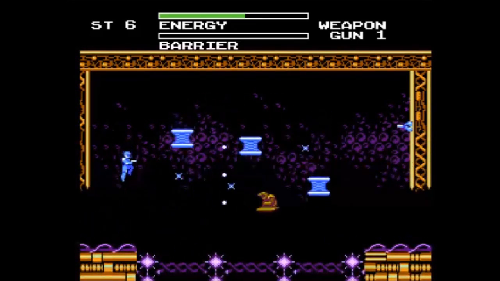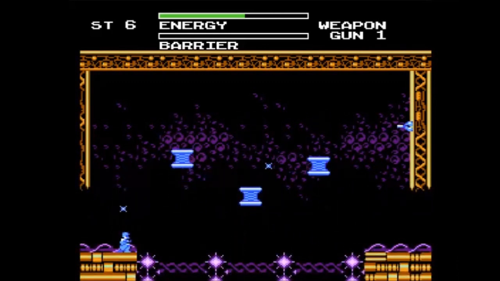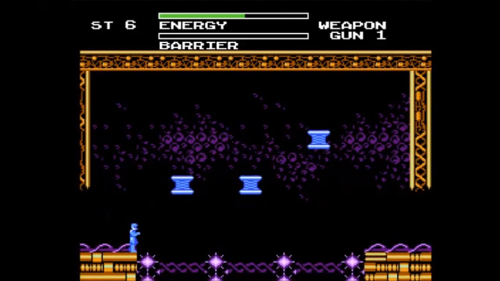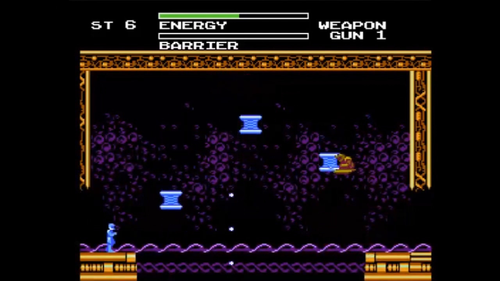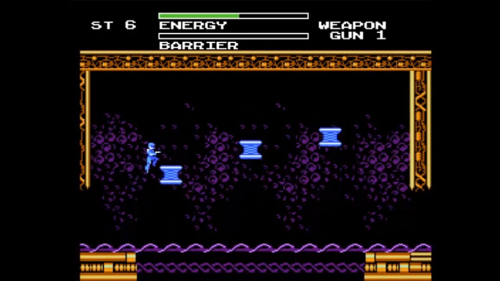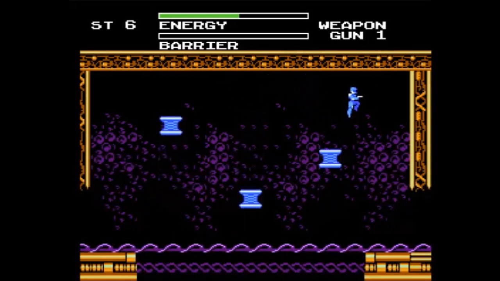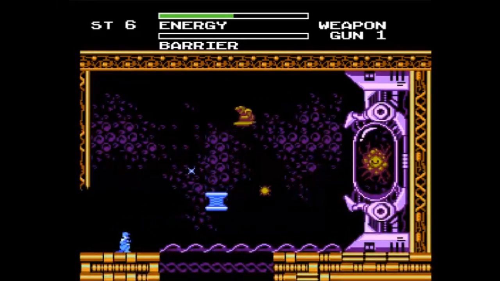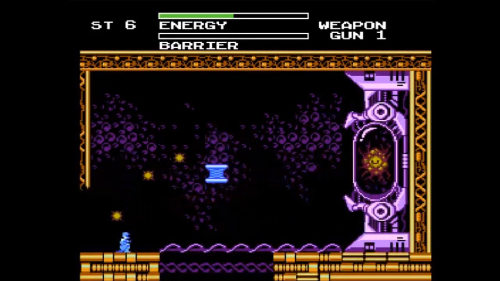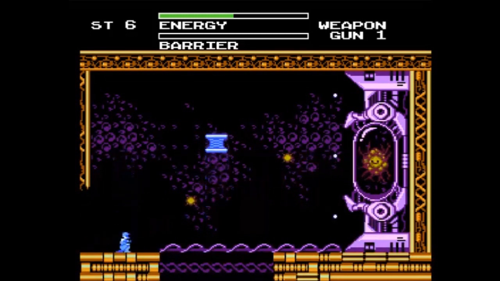Oh, I'm sitting there right on a spike. What's wrong with me? All the enemies out of the way, this shouldn't be tough. Oh, this is gonna be a long one. We are out in the open. You know what? We're doing all right for being out in the open.